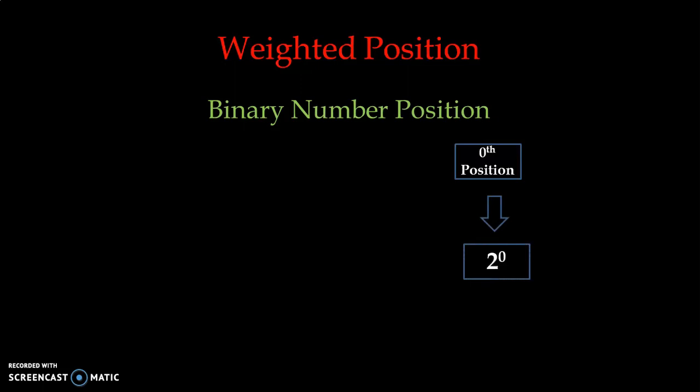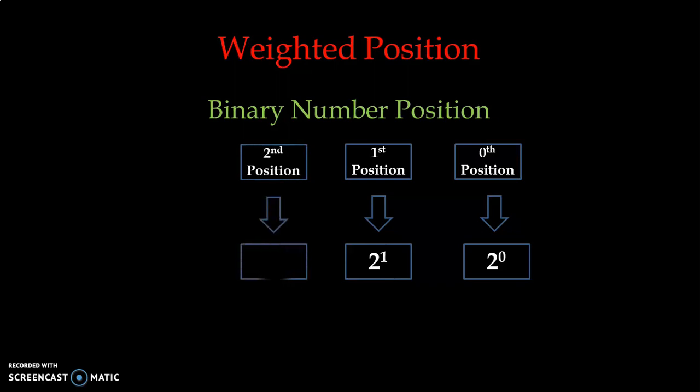So at the zeroth position, it is 2 raised to 0. Only the radix has changed; otherwise, as per the position, the value remains the same. First position, then we have 2 raised to 1. Second position, 2 raised to 2. Third position, 2 raised to 3. In the decimal number system, the value changes based on the position, and it is the same way in binary. So 2 raised to 0 is the 0th position, and as the position increases from right to left, the power of 2 increases, while the base, the radix 2, remains constant.